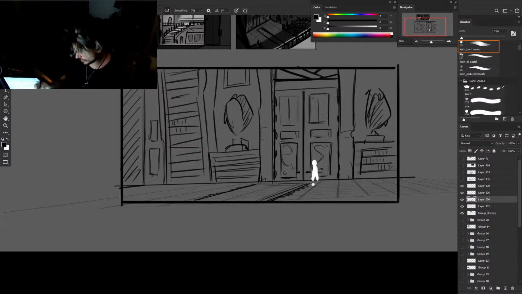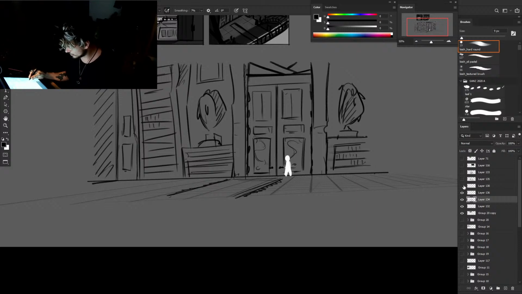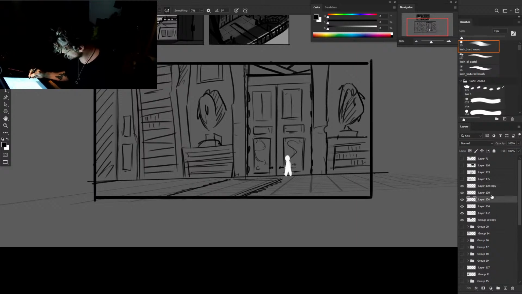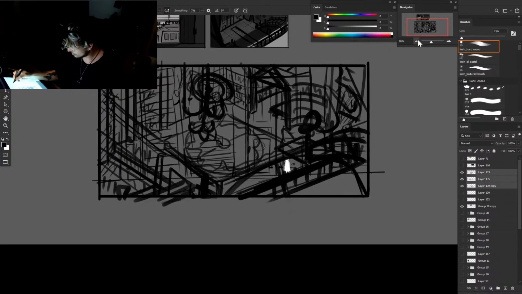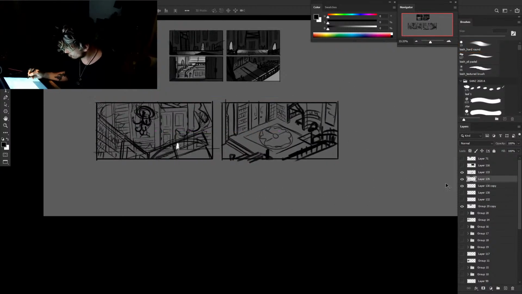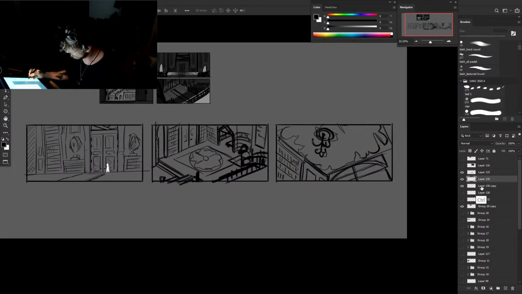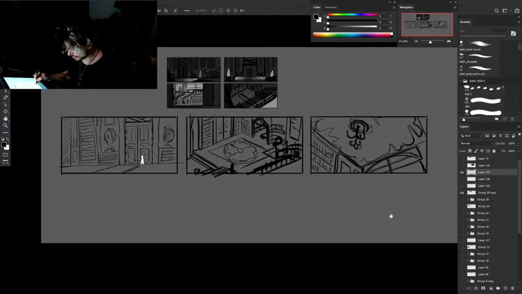sometimes you need to switch it up and see if you can get any more success with a different direction. So I'm just going to duplicate this and flatten these three. So we do have 3 more sketches of the environment. 1, 2, 3. Flatten them all together. There we go.